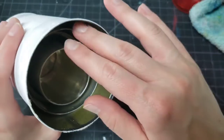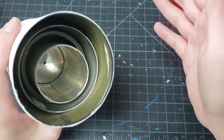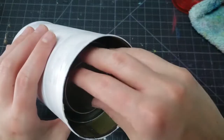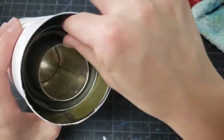The craft is going to be a tin can wind chime, and they sound really cool when they clang around. The idea is you need to have 3 or 4 different size tin cans. Now the height doesn't necessarily matter. What matters here is the width, because they need to be able to go inside each other and fit nicely, like little Russian nesting dolls. So I'll take these out and show you what sizes I have.